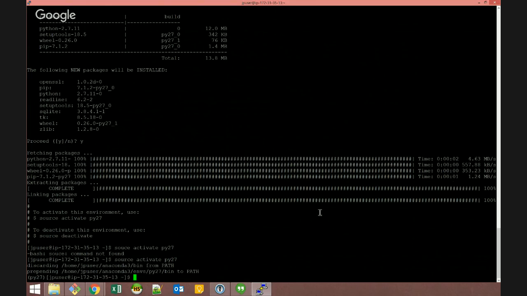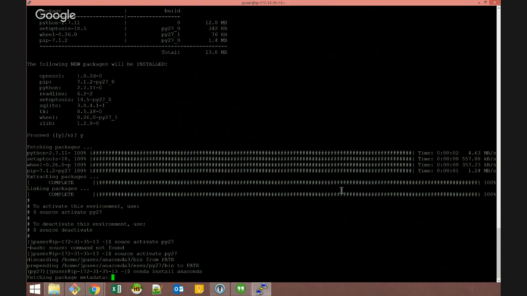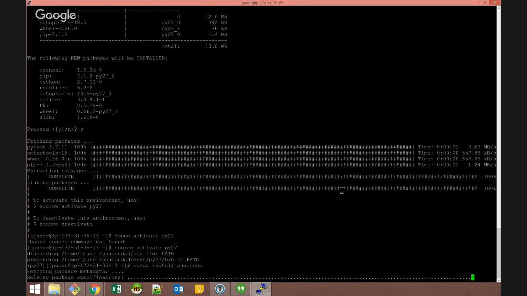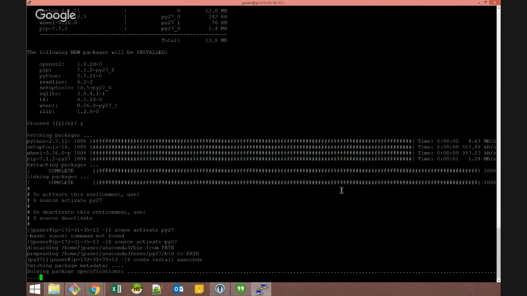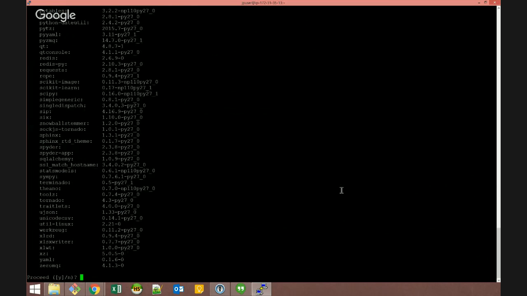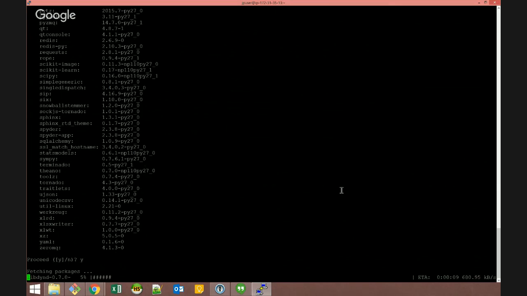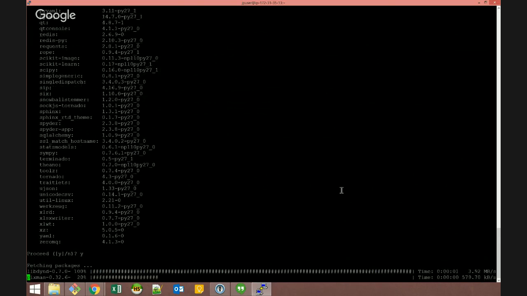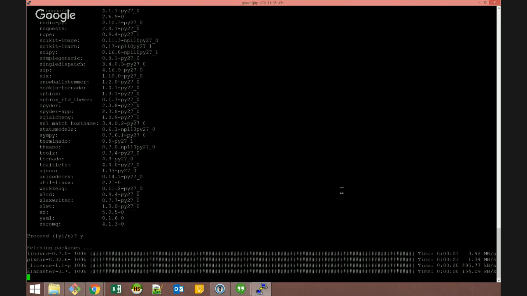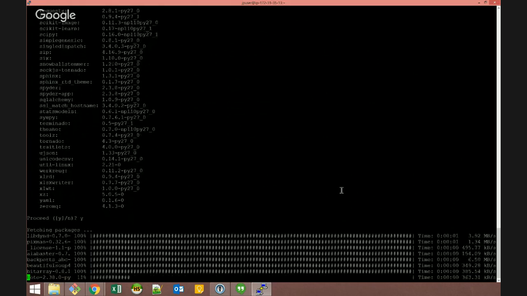That activates the environment. It just switches, it updates my path to be a subset of that. So within the environment I just created, now I'm going to install all of the Anaconda packages within my Pi27 environment. That way, when I'm actually using the Jupyter Notebook, it'll have Python 2.7 available to it, and you'll have all the packages as well.